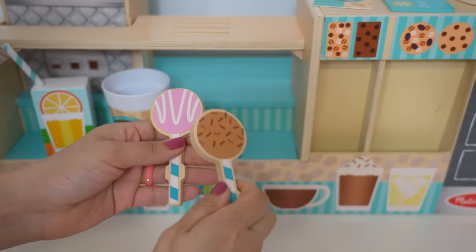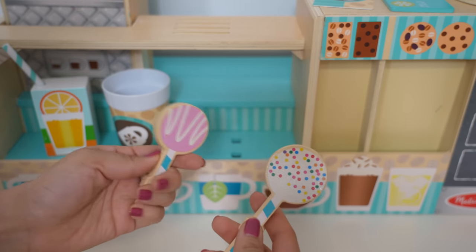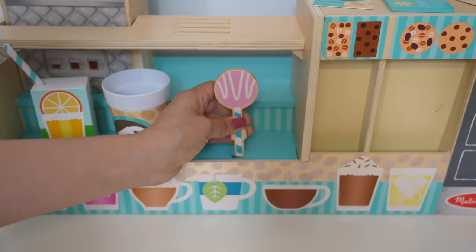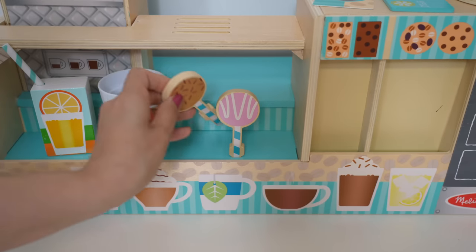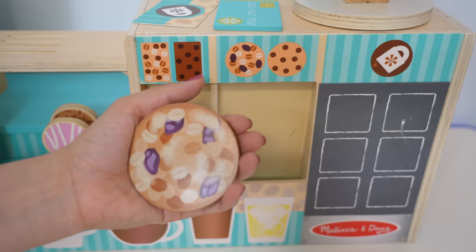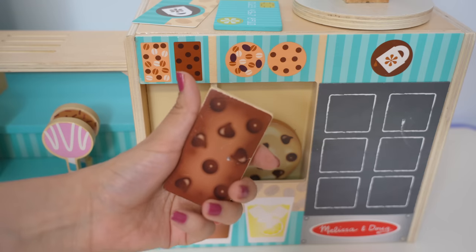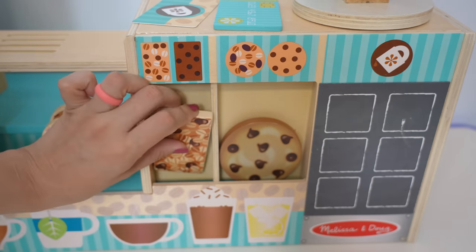We have two cake pops. We have chocolate, sprinkles, strawberry. It looks like the one from Starbucks. And we have sprinkles and chocolate. I'm thinking chocolate. We have a chocolate chip cookie that can also be an oatmeal cookie. So let's put it here. We also have a chocolate brownie or a granola bar.